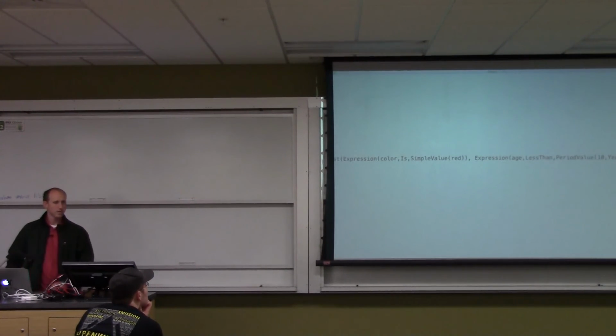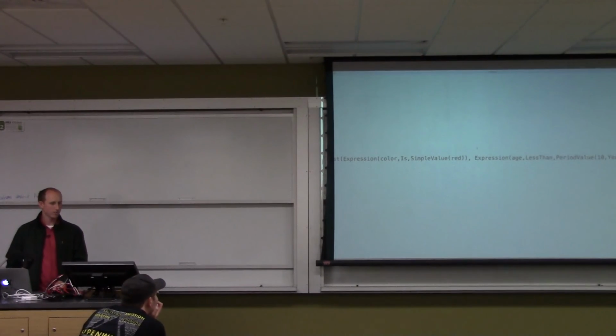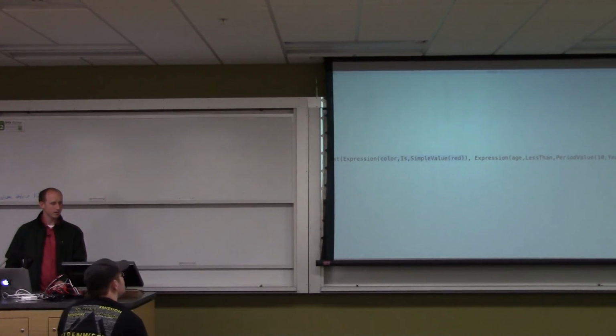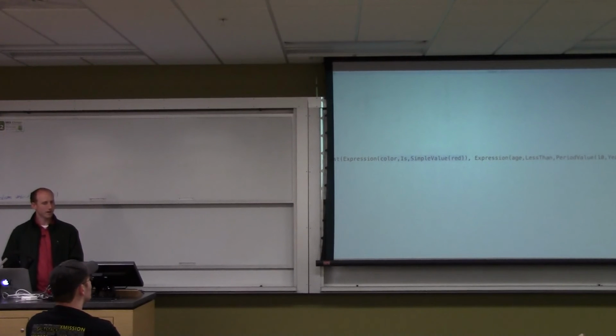Okay, so it gives us back our fully built abstract syntax tree. So now we know that when we say color is red, color is the first parameter in the expression, and red is a simple value, and we have age less than 10 years.